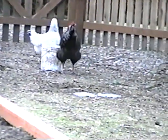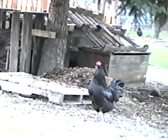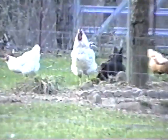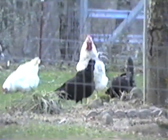There's the other. So we got two black roosters. There's one. And there's the other. And we got a beautiful red rooster. And then the old white guy, the attack rooster that devoured children this summer. Almost ate Justin up, right? Jason too. And there's the white guy in the front yard where Ray's flowers used to be. No more flowers in the winter. Everything down to bare bones. There's the white guy, attack rooster. And he's got his hens, most of them, and he'd be chasing the other two right now, but he's got the little fence in between. He's got to run all the way around the fence. He's too lazy. Let's see if I found the red rooster.